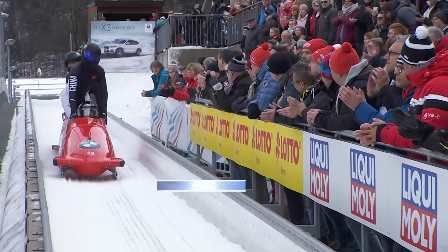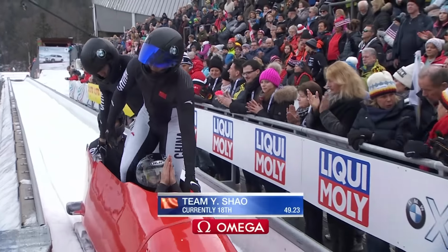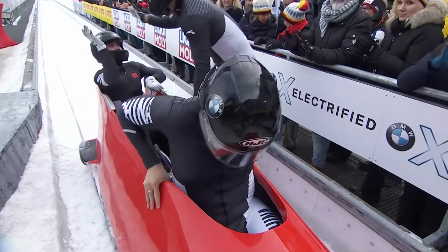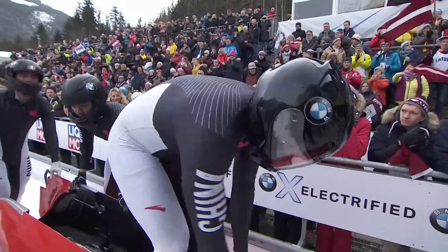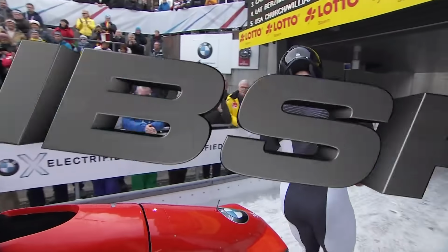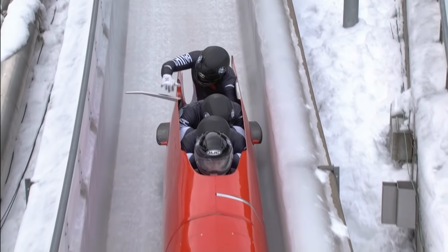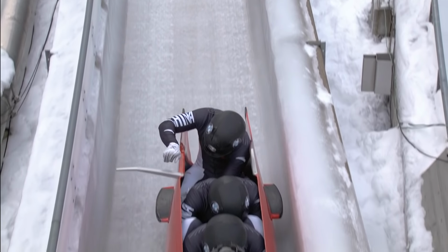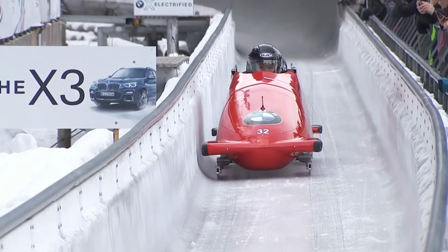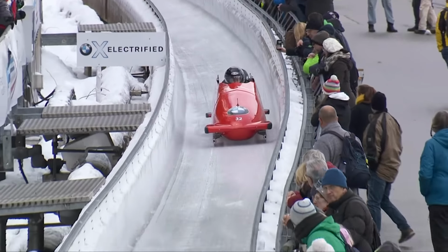2-man world champion on this track, Pierre Luders. Just a little frown as he sees the end of that run. He's their driver coach. So 20 sleds down, 20 sleds in the race. There is room for no more, but there are 3 more hopefuls waiting at the top of the track. You can see the brakeman, the number 4 guy, trying to get that right push bar in. Got it in the end, often having to lift it to allow it to flick back in. Exactly. Rather than hitting it.